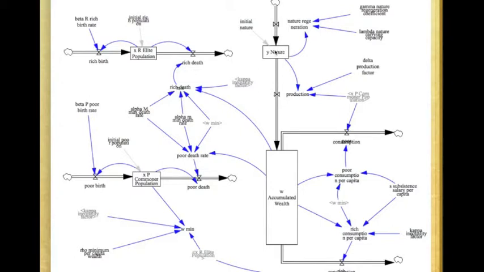And nature is depleted or consumed by production. Production is driven by the production factor and the population of commoners. Commoners extract nature to produce. And production then feeds wealth. Okay? Wealth is consumed by both cohorts of population, and the consumption rates here and here are driven by the value of wealth and its ratio compared to this minimum, and the salary. And in the case of the elites, the inequality factor of this salary differential factor.